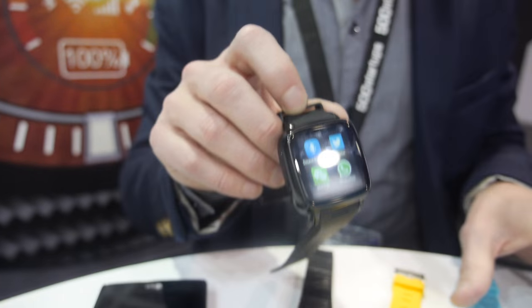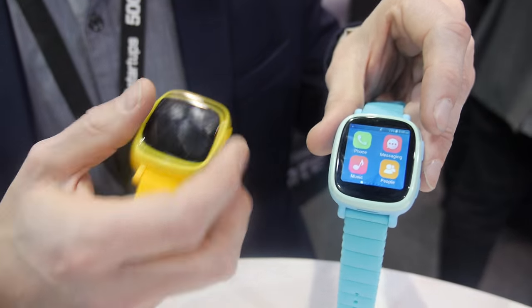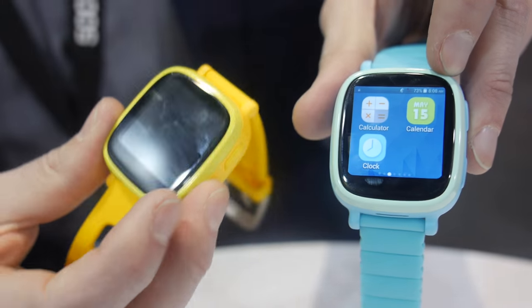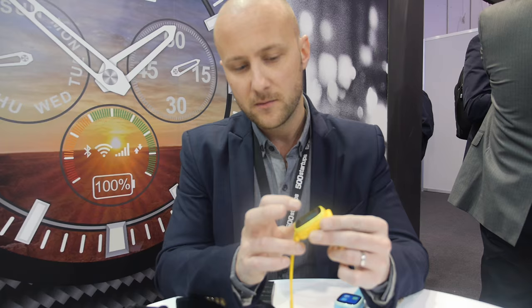Based on this, we teamed up with Weircom to launch our first smartwatch for kids. This is a developer edition. Is it Android for kids? Yes, Android for kids. Because why give kids a feature watch? You want to give them a smartwatch — because it's boring. Kids don't care about time, they don't care about feature phones or location-based services. They care about games. They know how to unlock your phone, play with your iPad and so on. They need apps. They love that.